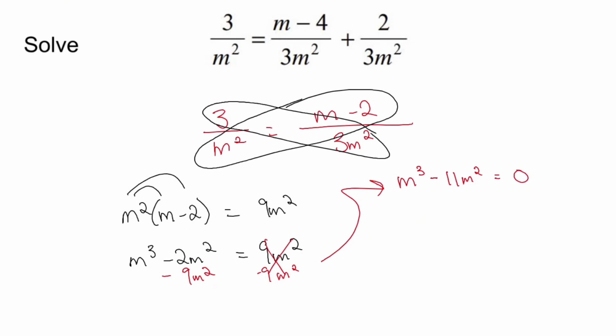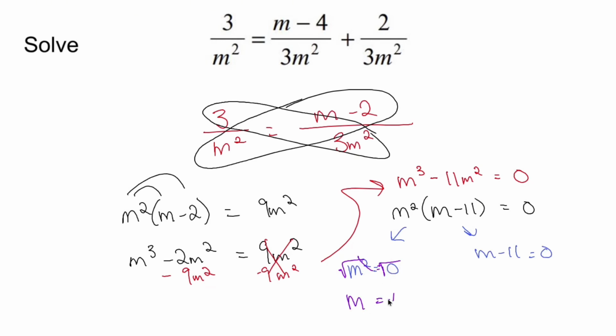Now I notice right away that I can pull out an m squared, and that leaves me with m minus 11 equals 0. Using the zero product property, I can say m squared equals 0 and solve that, and then m minus 11 equals 0 and solve that. To get rid of the squared, you square root both sides, and whenever you square root both sides to solve, you have to attach the positive or negative. So m is going to equal positive or negative 0, which is silly because that just means m is equal to 0. Over here, I'm going to add 11, and 0 plus 11 is 11. So if m minus 11 equals 0, then m equals 11.